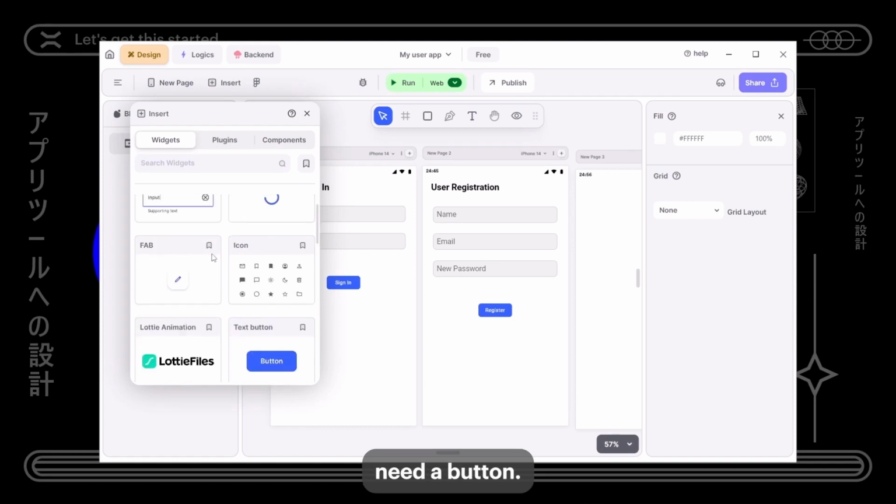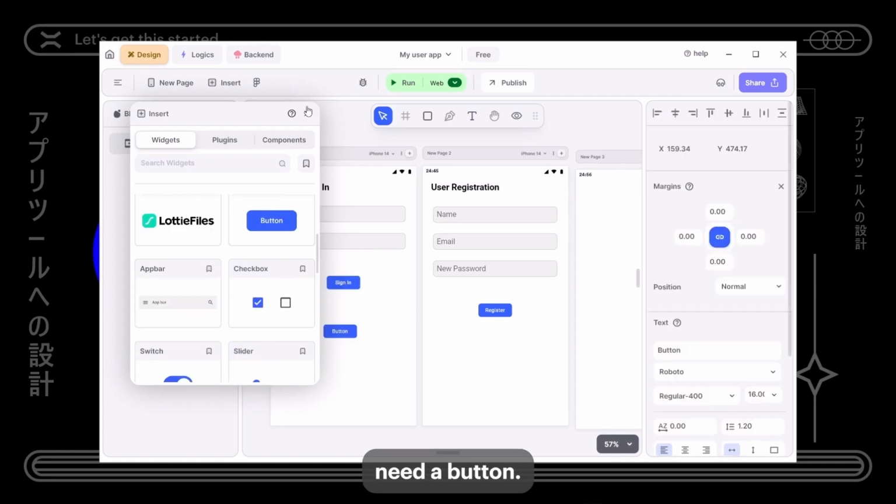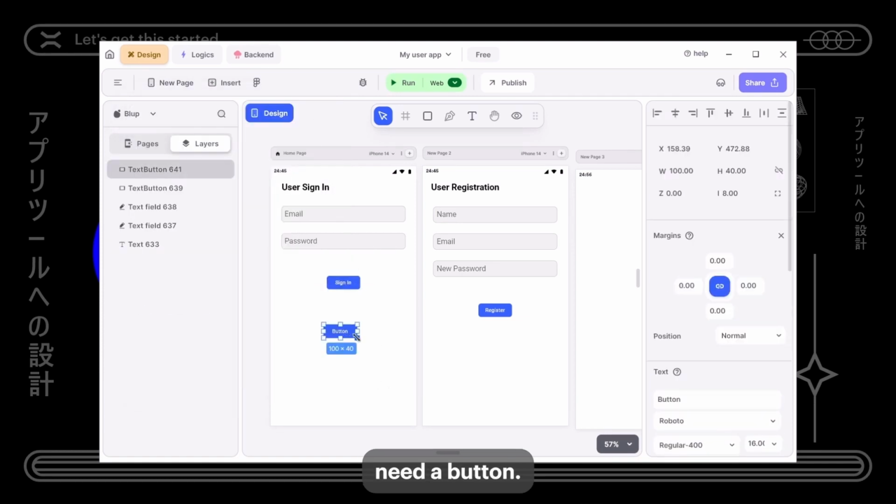So we just need a button, which we can say user not registered yet.